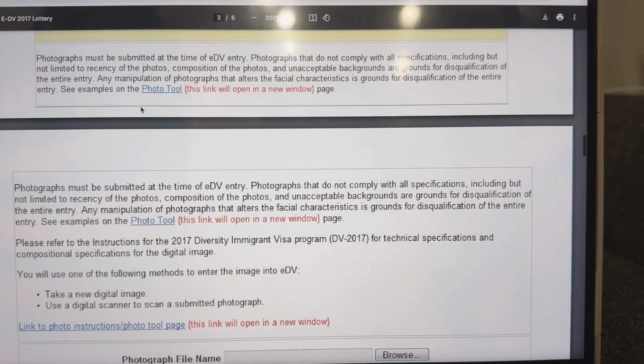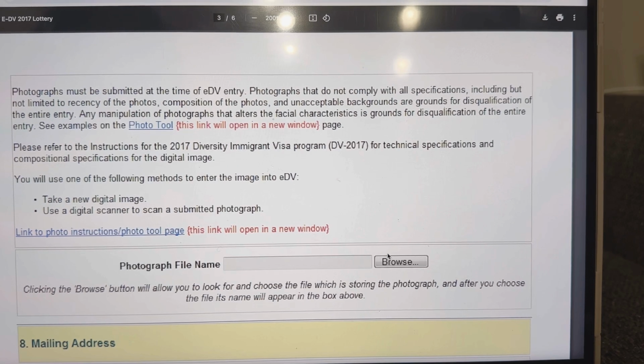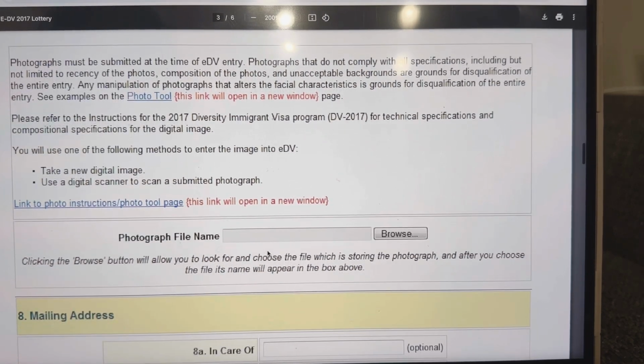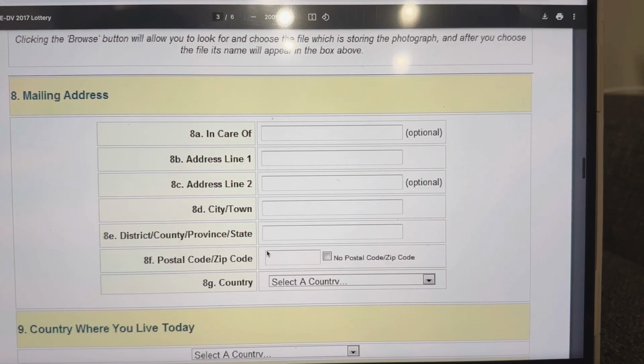And then for the photo, when you get your photo, you just come here, click browse, select the photo from the gallery, and upload it there. It's gonna show you that it has been accepted, because as long as you have the right photo, which is less than 240 kbs and 600 by 600 pixel dimension, that means your photo is eligible and will be accepted in the photo tool. So from there we go to the mailing address.